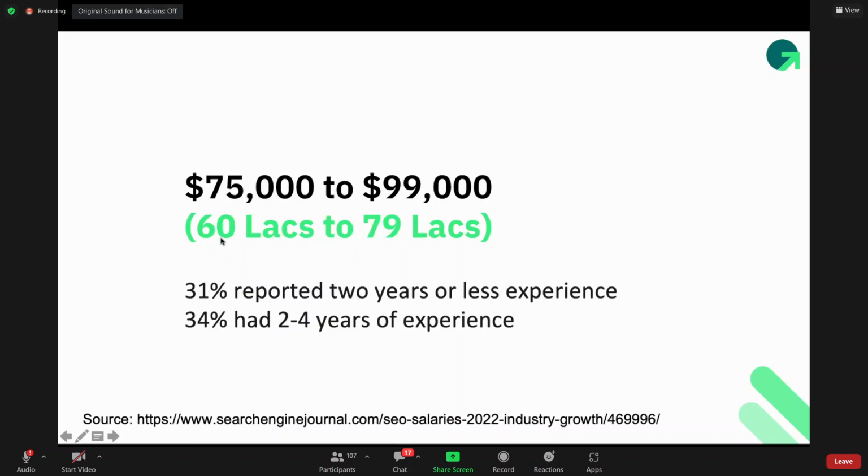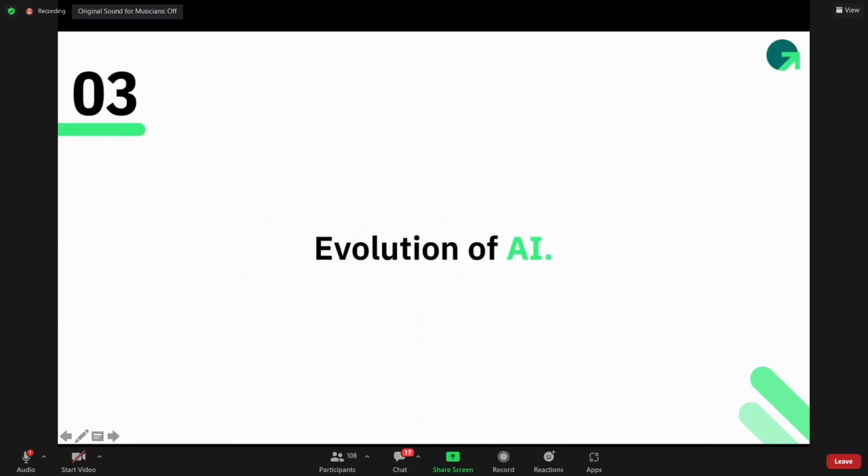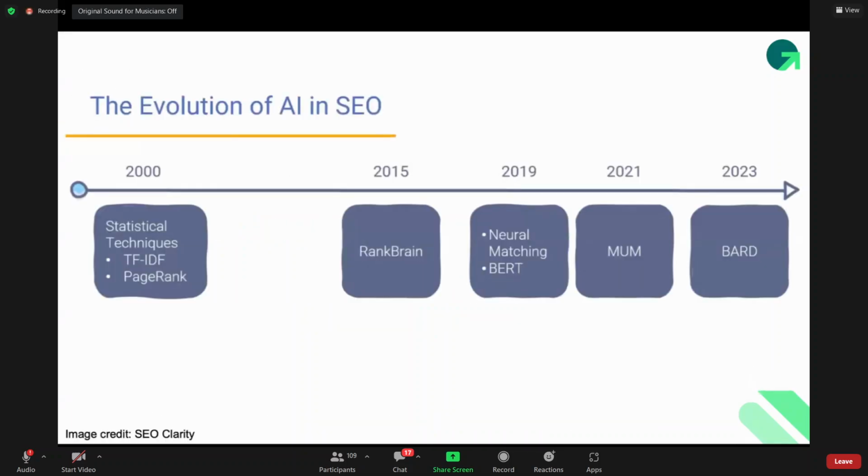It would be wrong to convert this amount into lakhs, because people will start thinking it is too high. But yes, you have to maintain a cost of living in USA also when you are getting this kind of salary. So that's that. But I just wanted to indicate that this is how much the amount would be roughly. So that's something which is at an international level. We invested a lot of time around AI, and one thing which I wanted to share with you was around the evolution as well, how things have changed over this particular period.